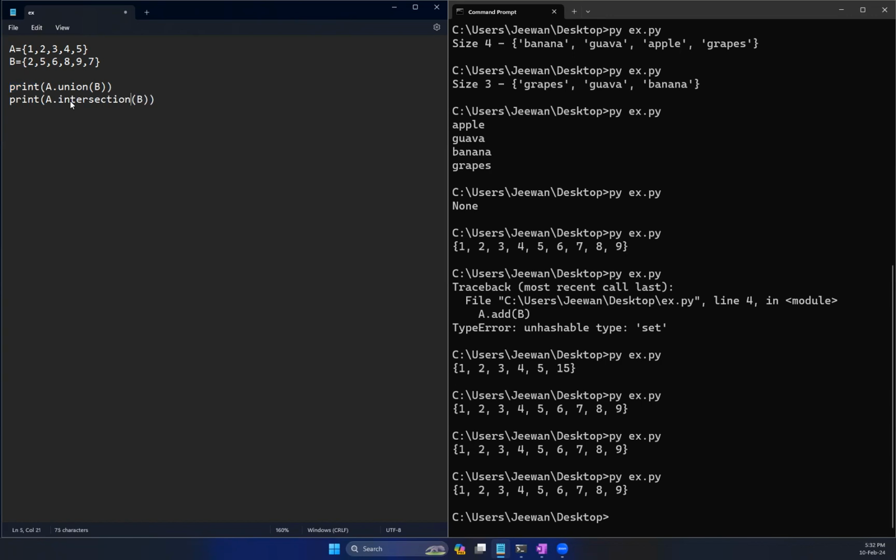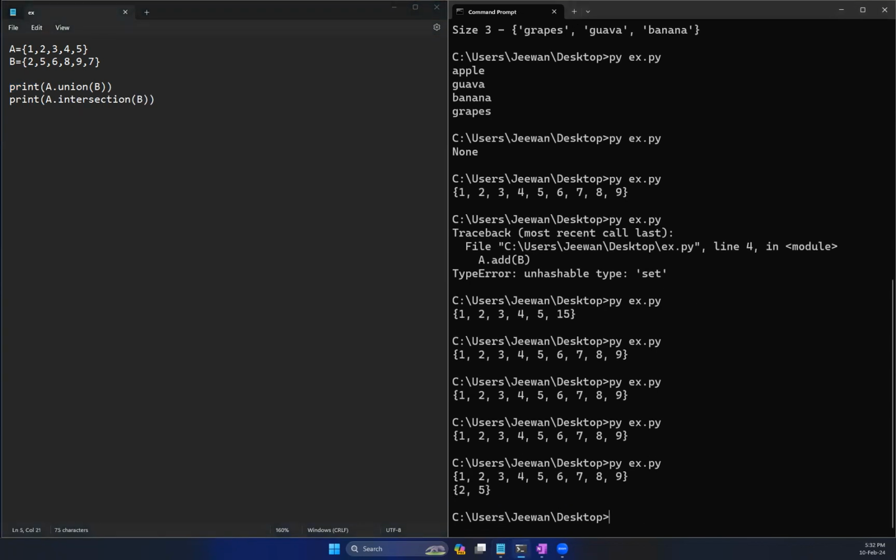The intersection method also will return a new set, the elements common to both sets. The intersection method will return a new set which has common elements in both sets.